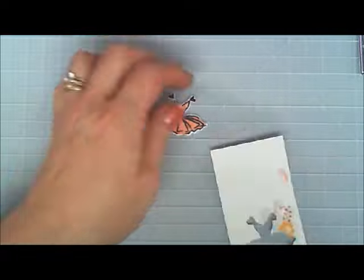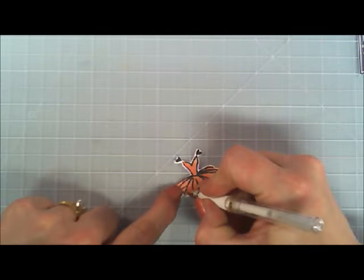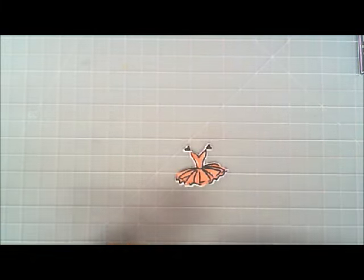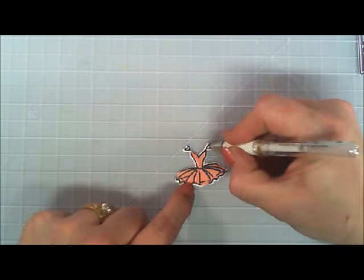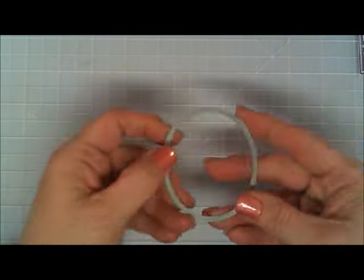And then since the lines on this are bold, I decided to soften it with my white gel pen. I'm just adding a little bit of dots here and there, and then going over the sleeves. I think it softened it a bit.